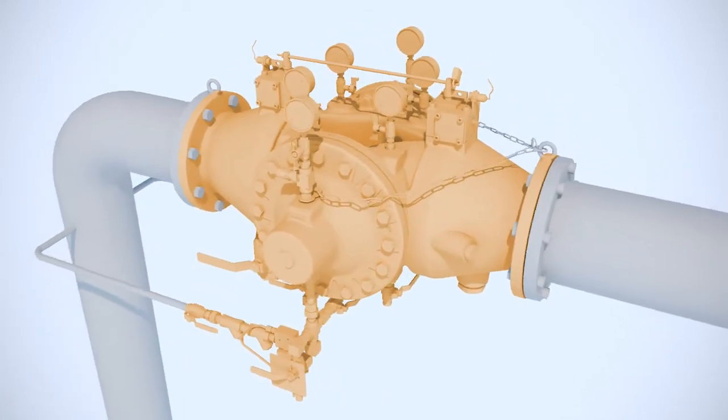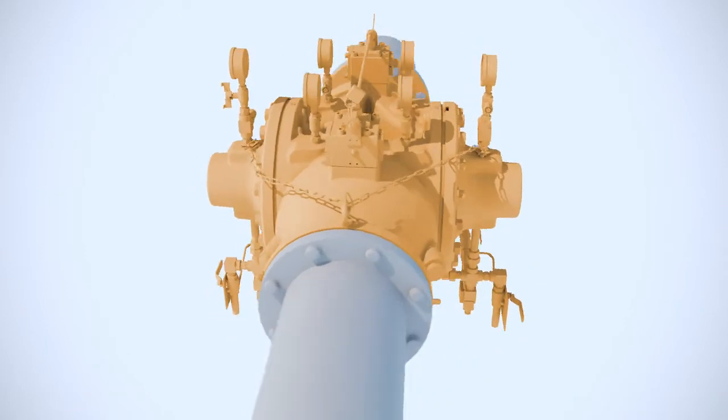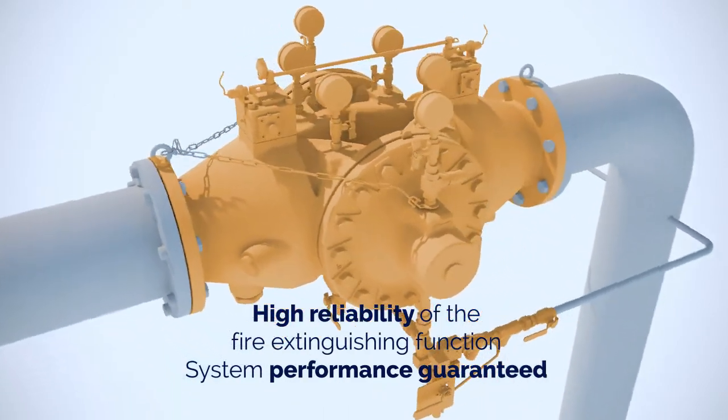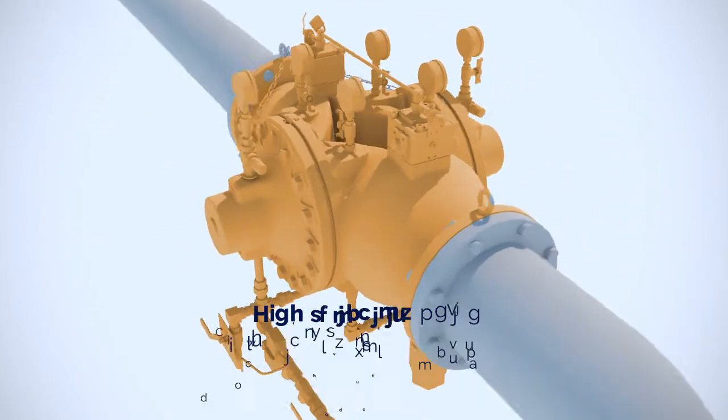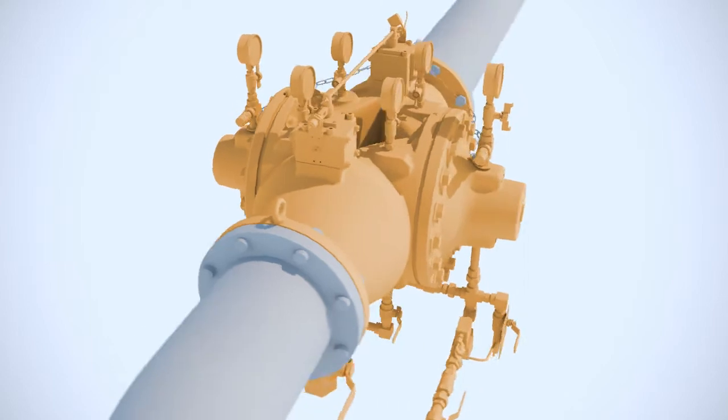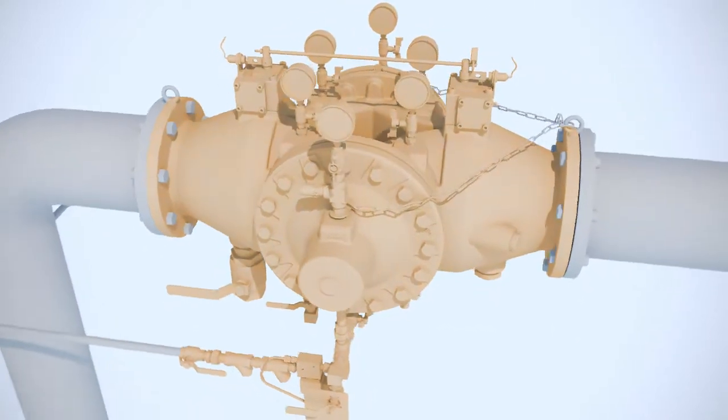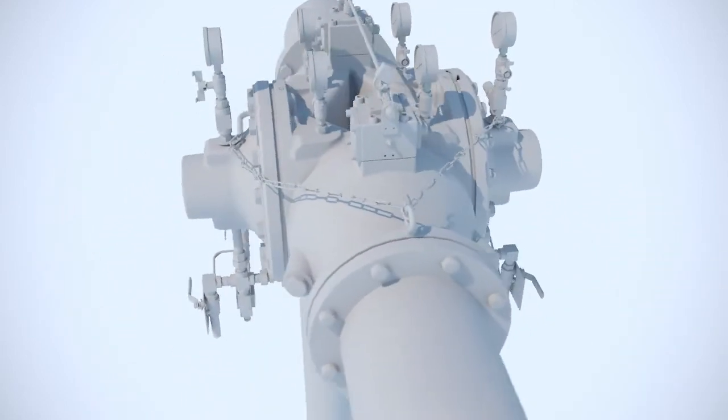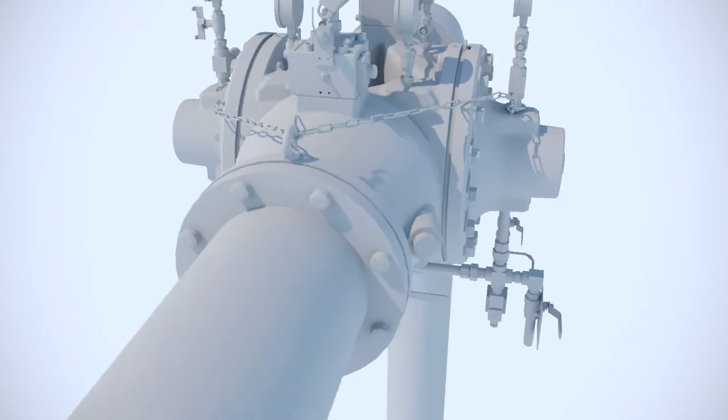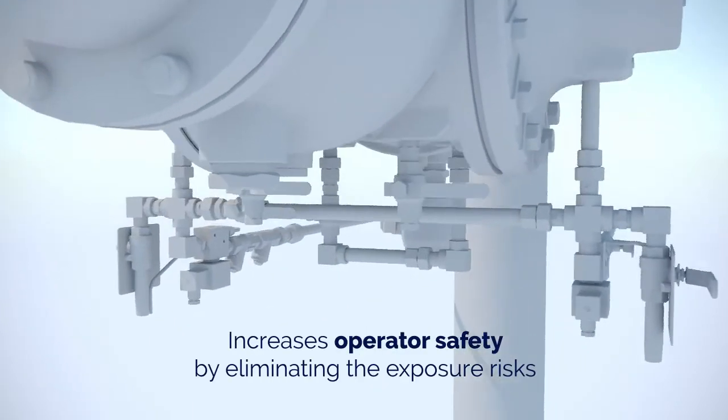With its increased reliability the VDD has become a reference point in the fire industry for the installation of deluge systems aimed at protecting critical industrial processes where the risk for operators, the environment or damage to property represents a critical aspect. The instantaneous response to any fault achieved with the VDD architecture allows the fire water to be available without delay which is a great advantage for the performance of the mitigation system.